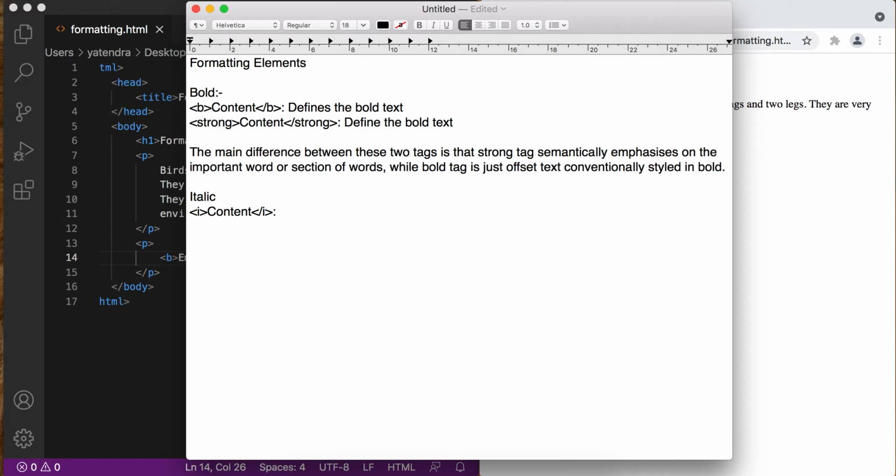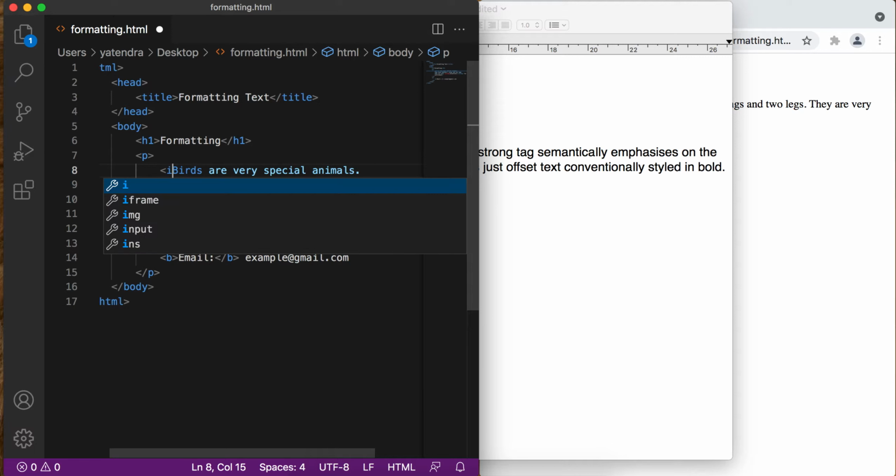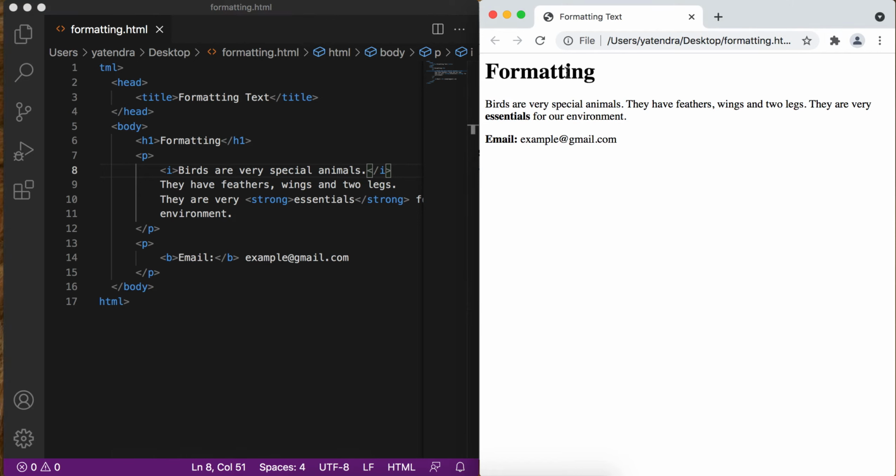This basically defines italic text, right? Let's apply this. I apply it here, cut from here and add the end tag at the end of the line. Refresh the browser and you see "birds are very special animals" is now in italic.